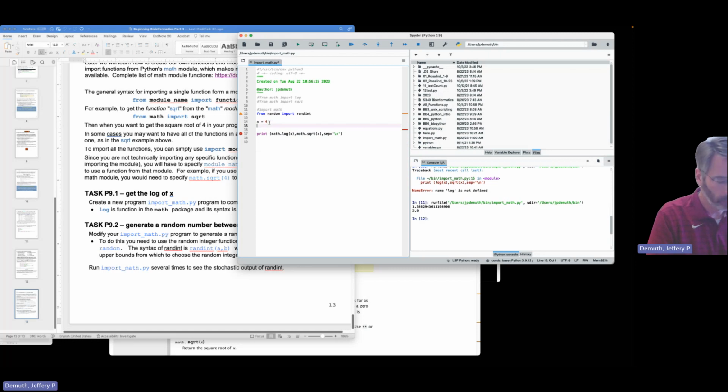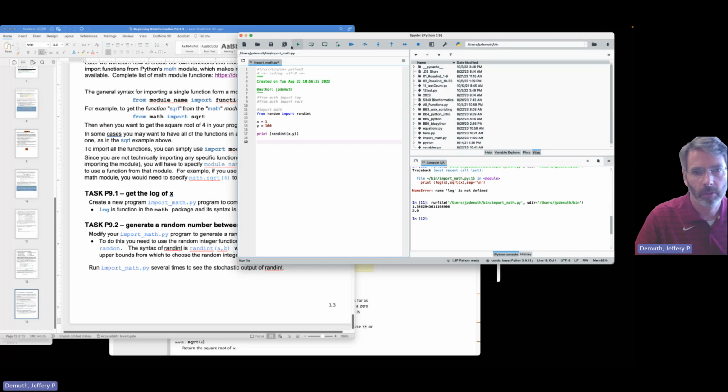Let's say x is 1, since we want between 1 and 100, and let's say y equals 100. Now we want to print. I'm just going to modify this print statement to be randint x comma y.